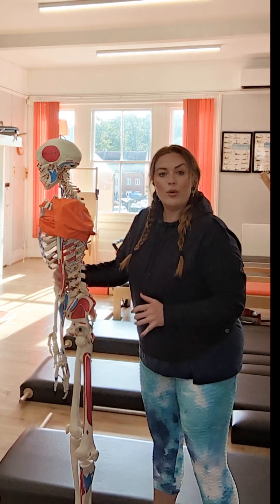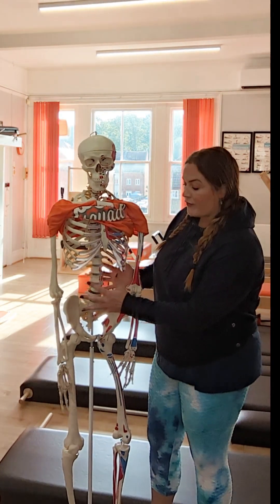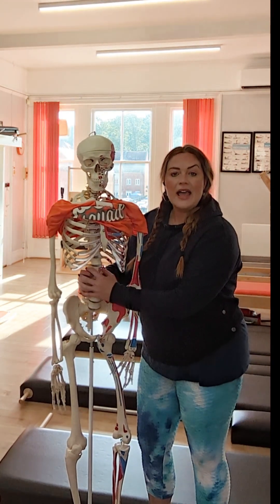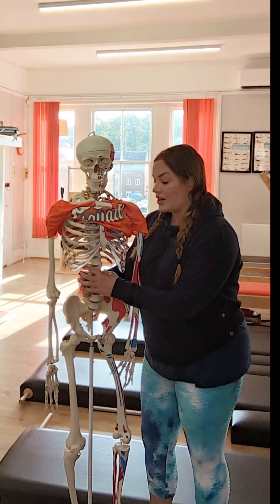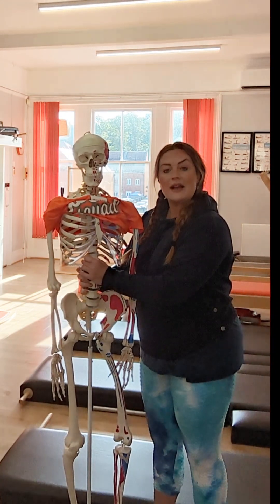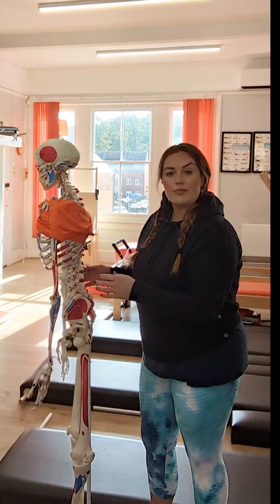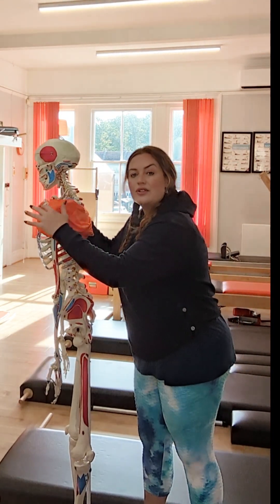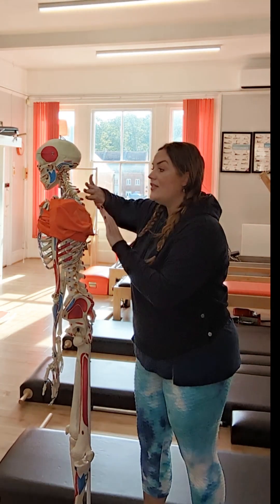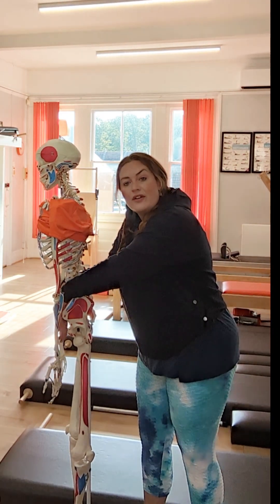Now that force — that support structure, the core muscles that are often referred to — supports this whole area from front wrapping around to the back, giving us a front-to-back support structure that helps our spine have some support. But not only does the lower back and spine get some support — if my body hasn't got the support and it's falling forward, look how the shoulders will round, the chest will start to round, the back becomes weaker, the neck starts to go further forward.